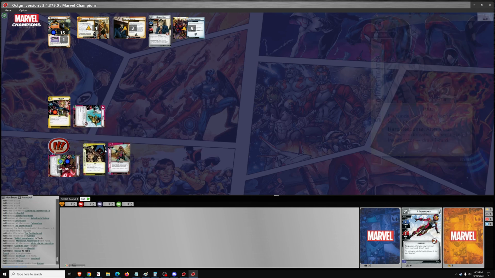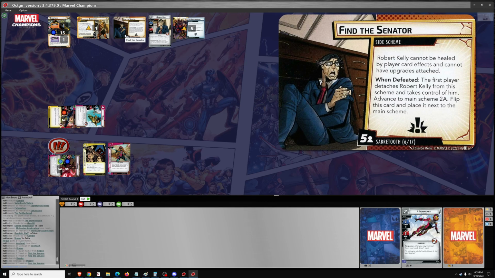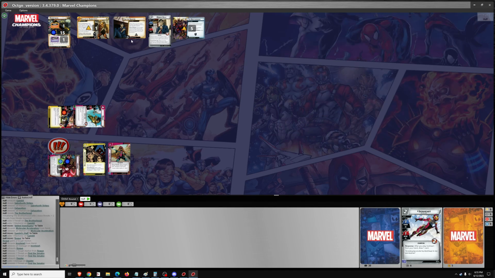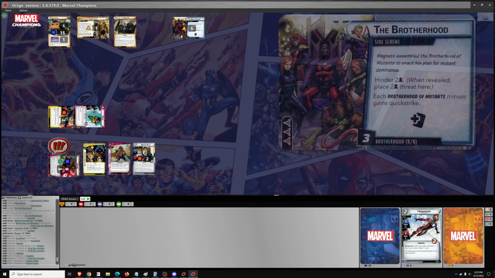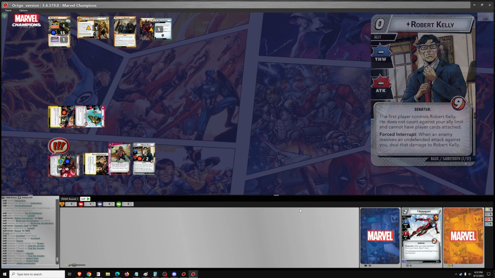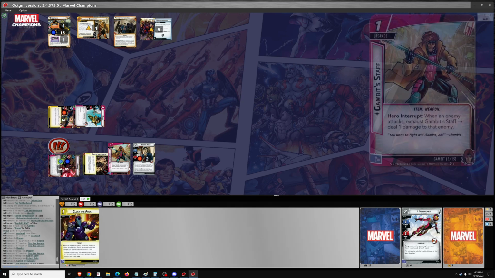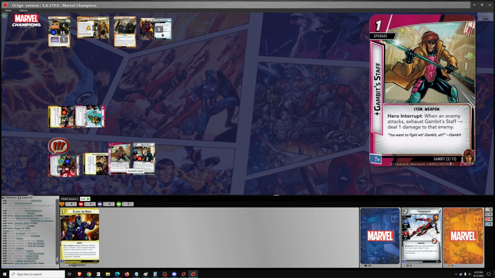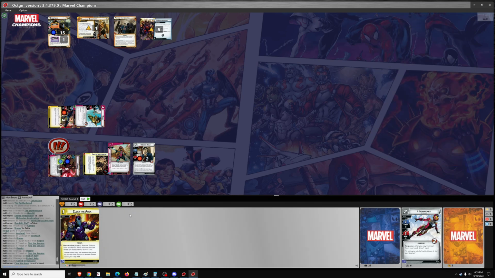I can do thwart for 2, thwart for 2. Robert Kelly should have 2 damage. And then I can use skilled investigator to draw a card. Could have used clear the area earlier. We'll go ahead and just draw 4.